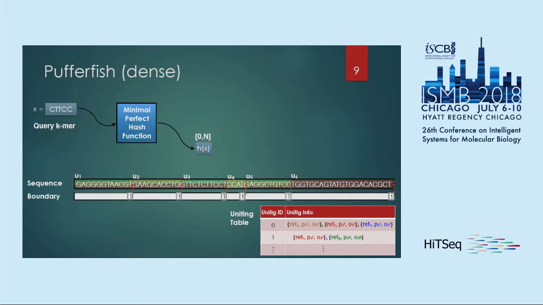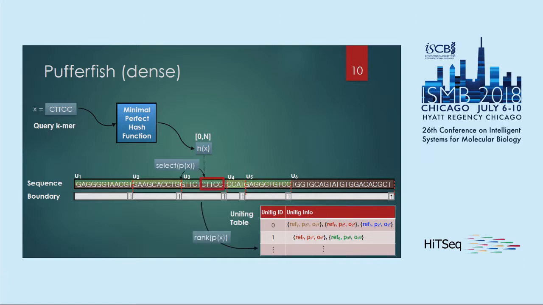So to overcome this false positive restriction of minimal perfect hash, we need access to the actual sequence of the k-mers to compare the sequence that we get to the original query. For that, we have this sequence data structure and then the boundary data structure. We put the 2-bit encoded set of contigs in this sequence int vector, and then we set the bits in the boundary bit vector corresponding to the end of each contig to separate the boundaries of contigs from each other.